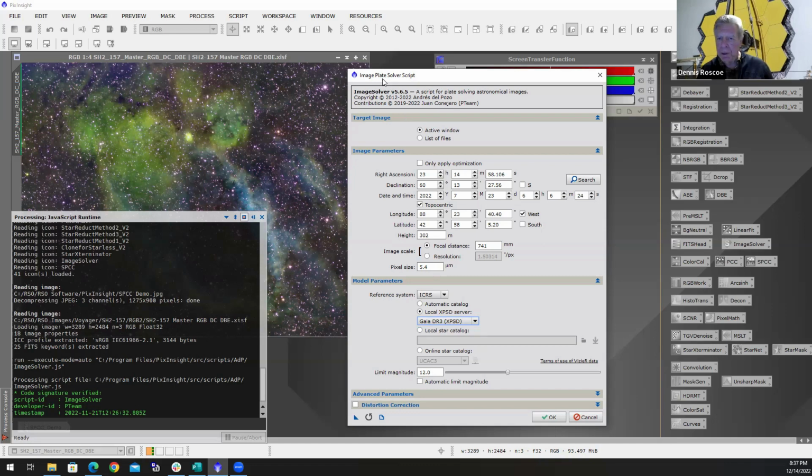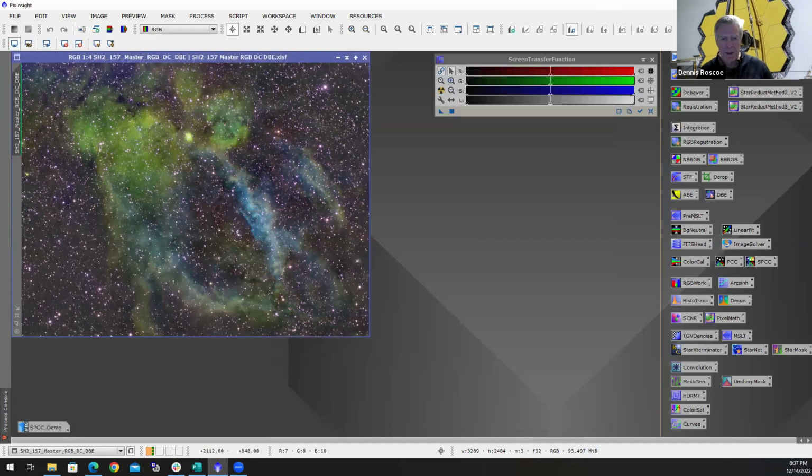So that's really the only step that you have to do here, and also you need to put in what your focal distance is and your pixel size. And then I'm going to just cancel out of that. I'm not going to do that because I've set this all up already in one of my process icons here.